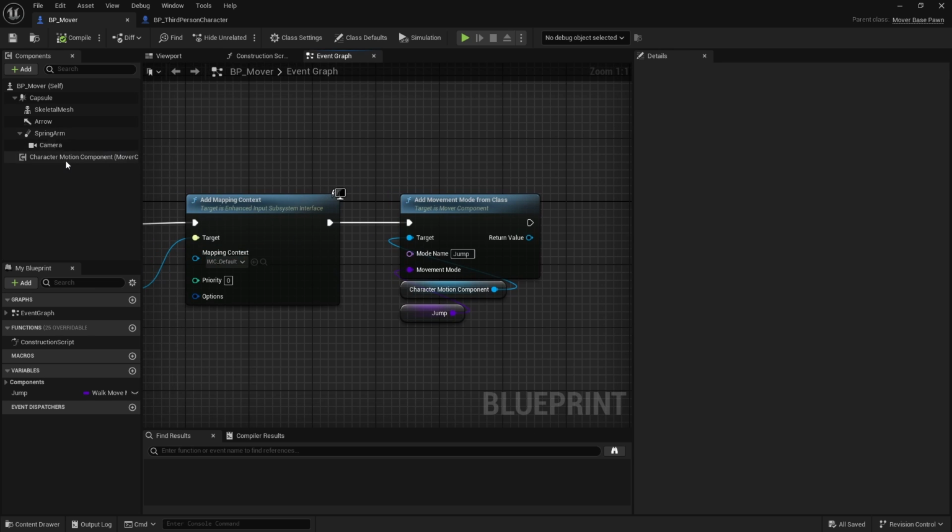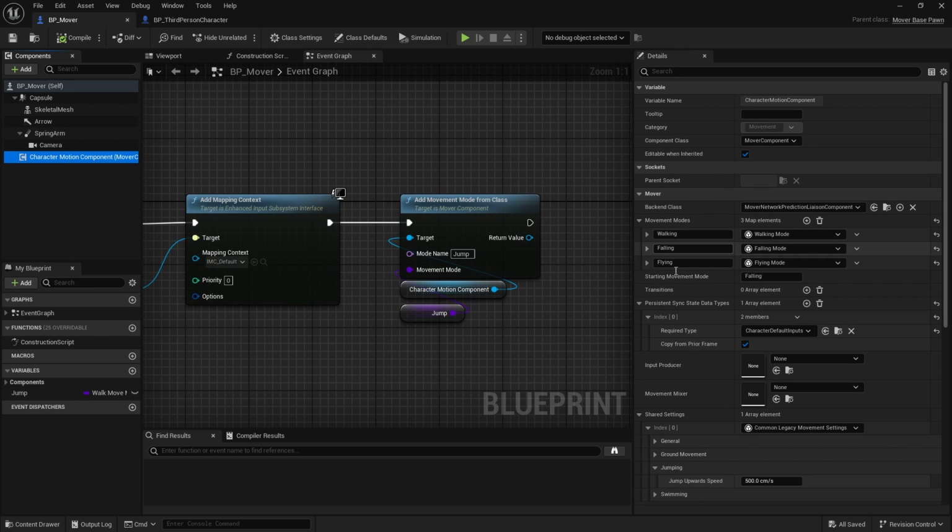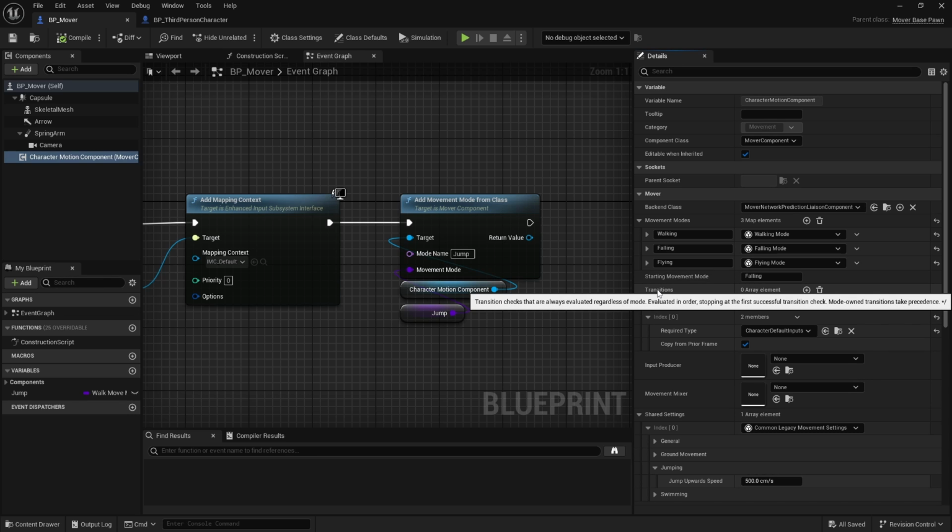So with this, it's really nice. I can just customize this however I want. I can completely remove all of this. I can add my own things, even at runtime, so that's real nice. After that, you have your starting movement mode. So this is which mode you're starting in, and you're using text here. I guess I understand why they use text, because you cannot use an enum or anything since it's kind of dynamic, I guess. And then you have transitions.